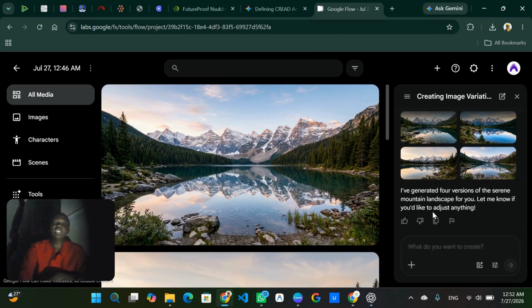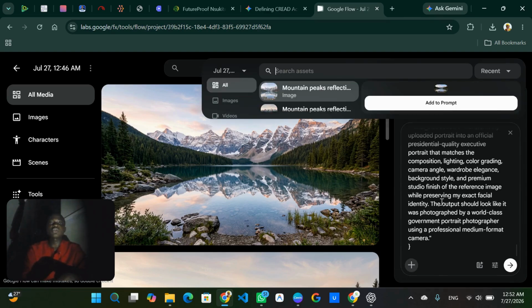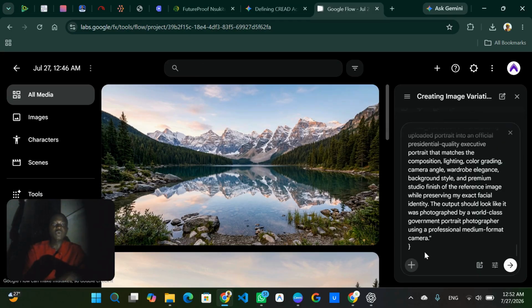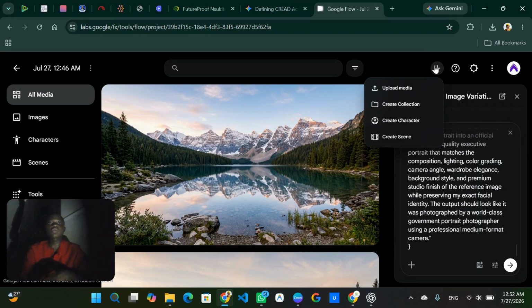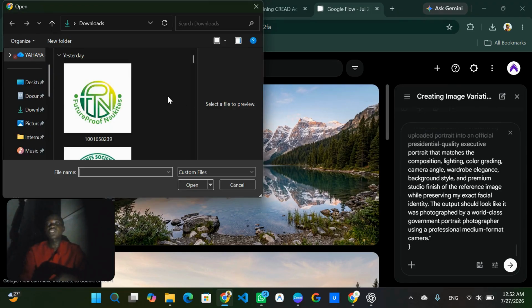So now we are back in Google Flow. So I'm going to attach this prompt here. I'll paste it here. So once I paste this prompt here, then I'll attach my picture. So I'll click on this under this sentence. I'm going to click on images. Sorry, we have to upload first before we can even try to click on this. So we click on this plus icon. So you click on the plus icon, then you upload your main image that you are experimenting with.